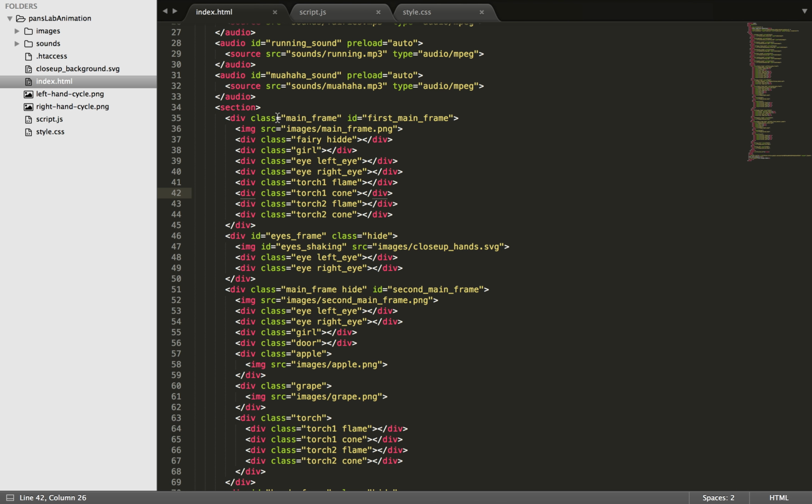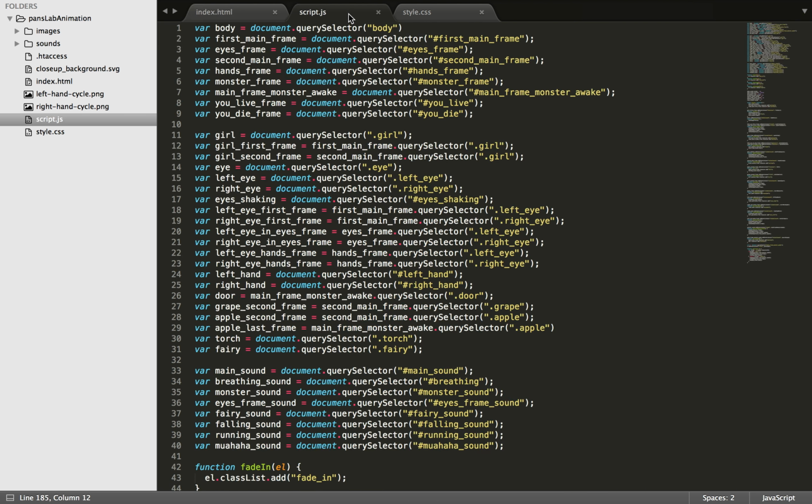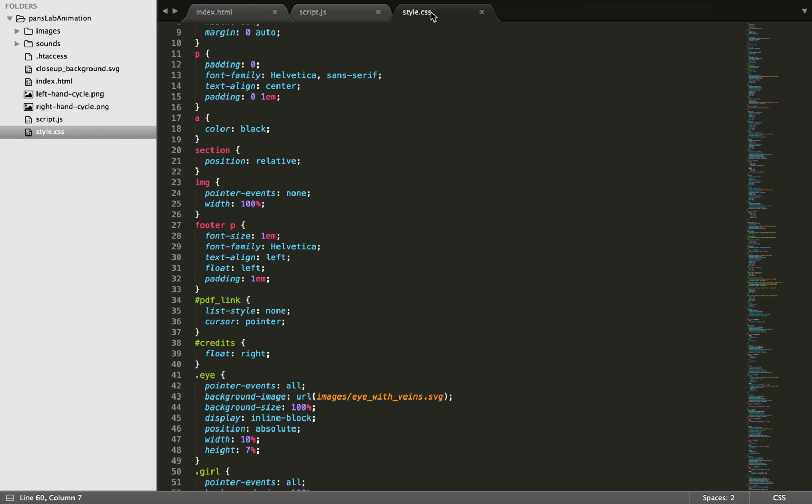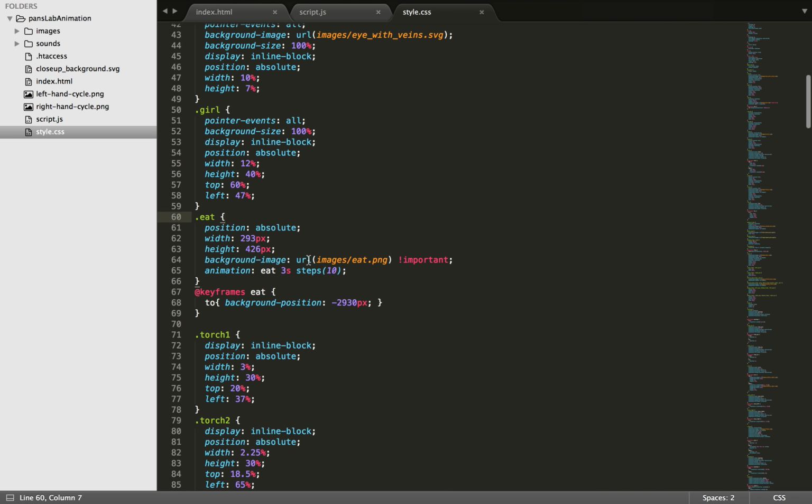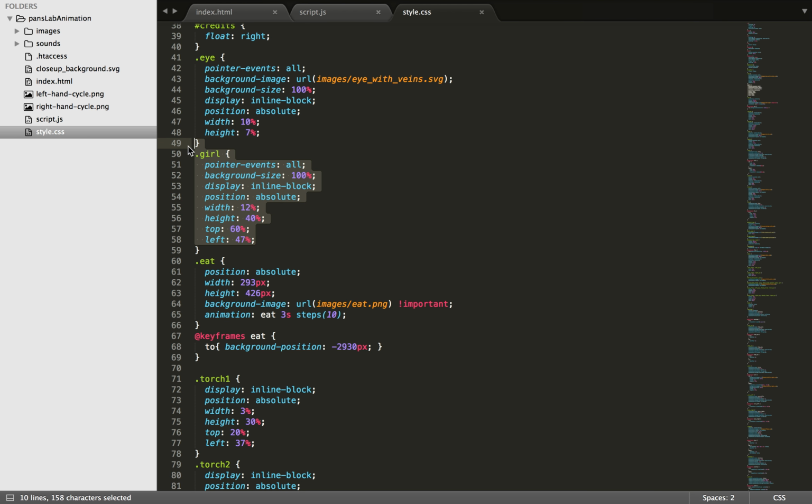So by giving different class and ID names to the div frames and then classes for the inner elements within the divs, I could target them separately in JavaScript, give them different variable names, and still use the same images in CSS.